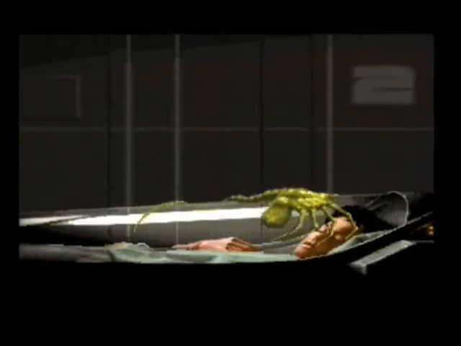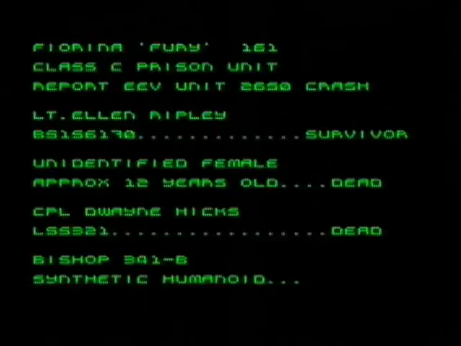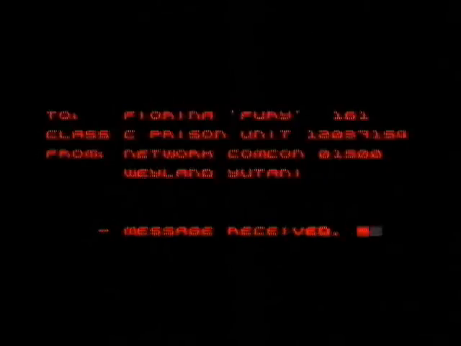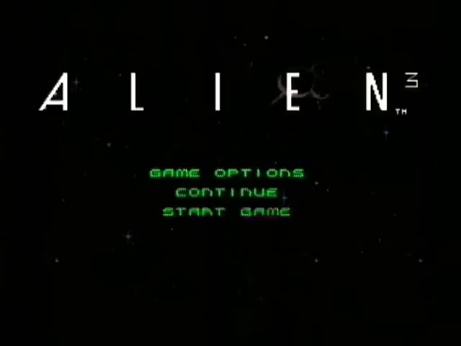Okay, the intro is pretty much consistent with the movie. A facehugger makes its way aboard your ship, the cryopods are ejected, and they crash land on the prison colony planet. Hicks is dead, Newt is dead, Bishop is smashed beyond repair, you are the only survivor. Oh, and the company want you, alive. Okay, now that's out the way, on with the game.